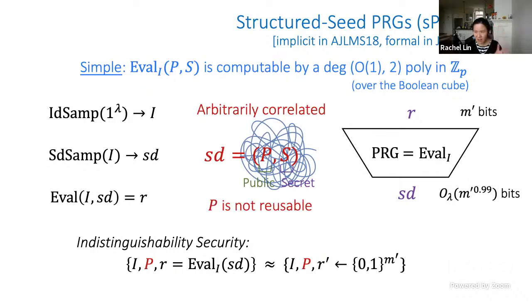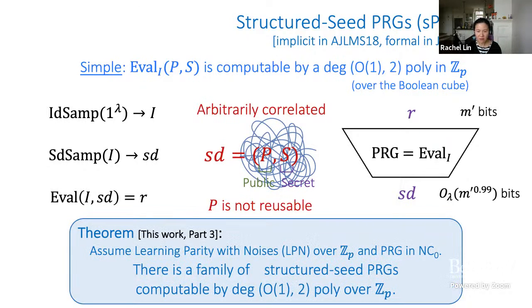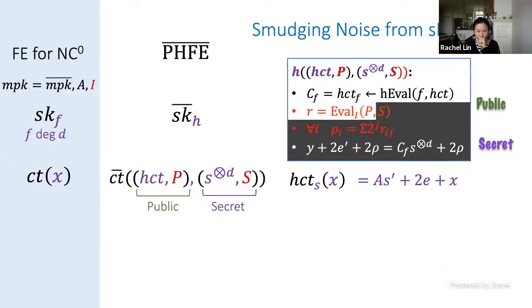Okay, so this is the key pseudorandom object that we built. Previous work already had this notion embedded inside, not explicitly formalized as in JLS, but the ideas were already there. However, they used new assumptions to instantiate it. In the new work of JLS, we show that if we assume LPN over larger fields, we can convert any PRG in NC0 into a degree 2.5 PRG, albeit one that will only have weak security. For now I'm not telling you what the weak security is, but let's pretend that we have a fully secure structured-seed PRG and come back to this paradigm to complete it.